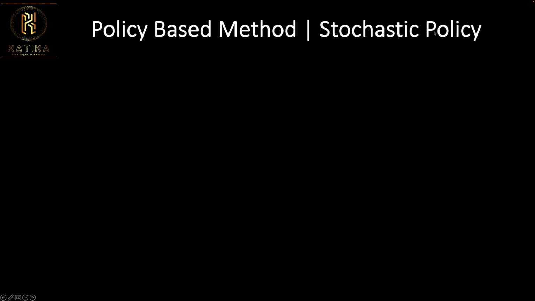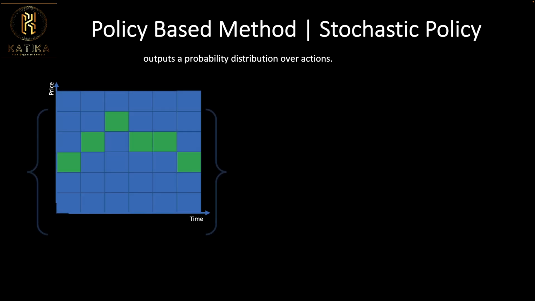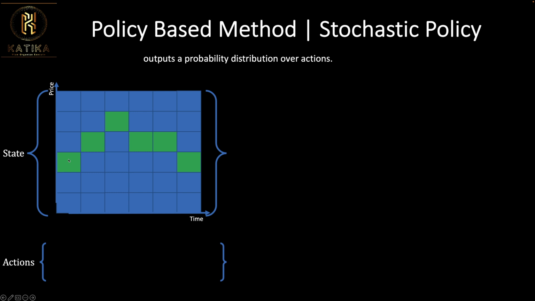And then let's look at the stochastic policy, right? What is a stochastic policy? Instead of outputting an action, we are going to output the probability over actions. So instead of taking an action directly, we're going to output the probability of taking an action. So we've already seen our state, and then actions. So what are our actions going to look like? For instance, you're here, and we know that for a deterministic policy, we are going to directly take an action to go here or here or here.